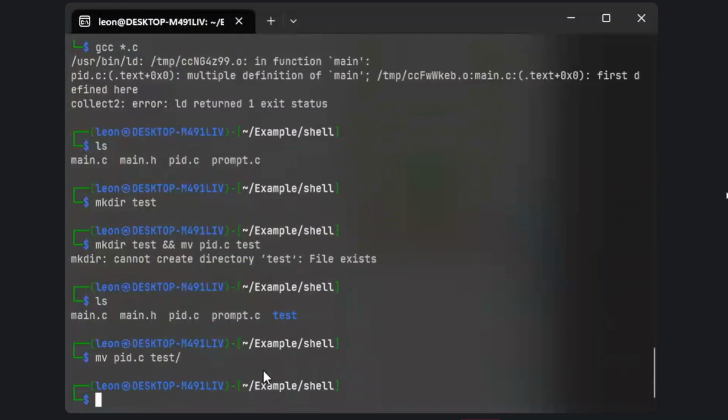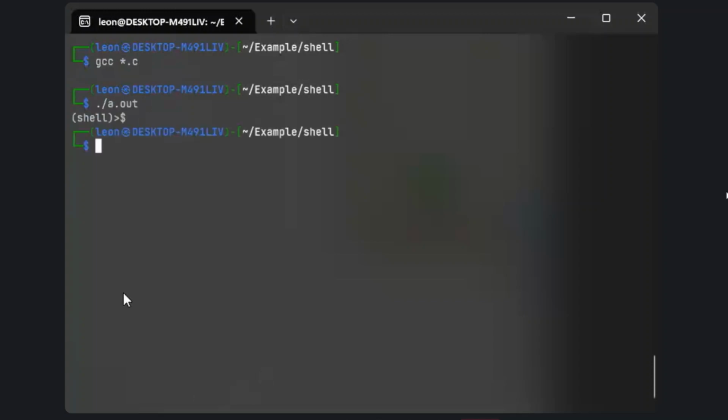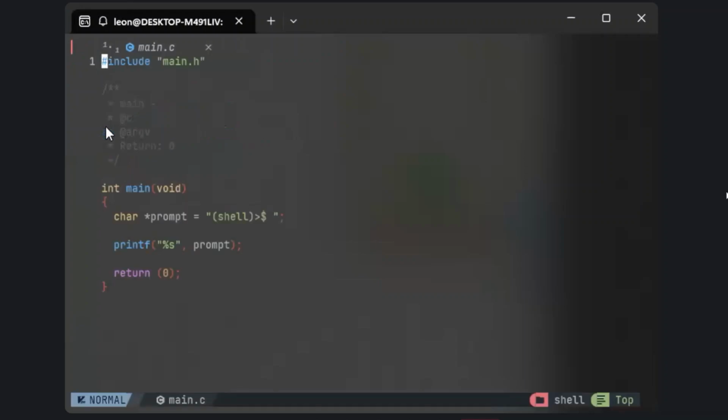Let's go to this. Oh, I'm in GCC. Let's see. Run. Let's see. Our shell, it's actually working. We've been able to print something out on the screen. And once you are getting this output, you are doing it right there. Now let's move back to our main file again. Main.c, right? Yeah.